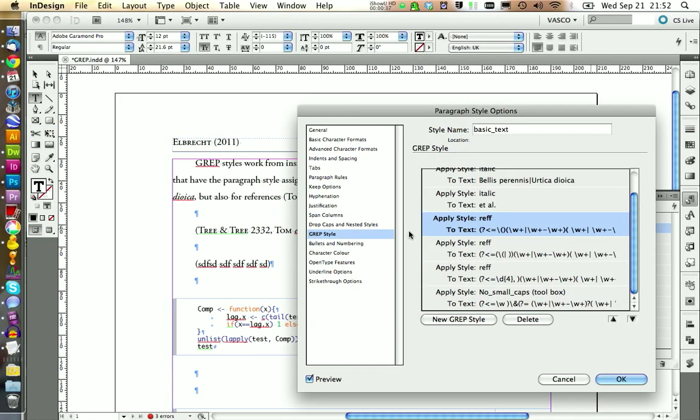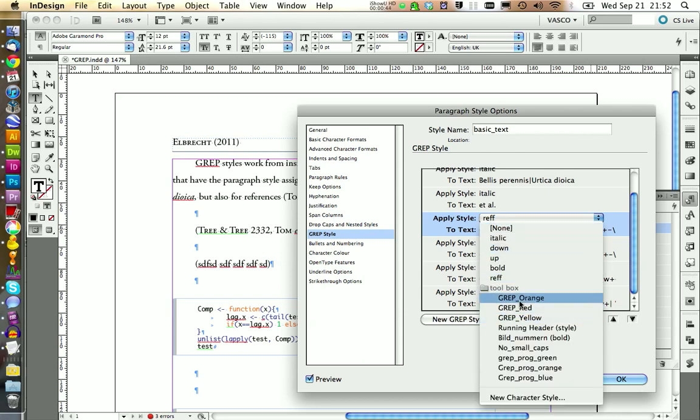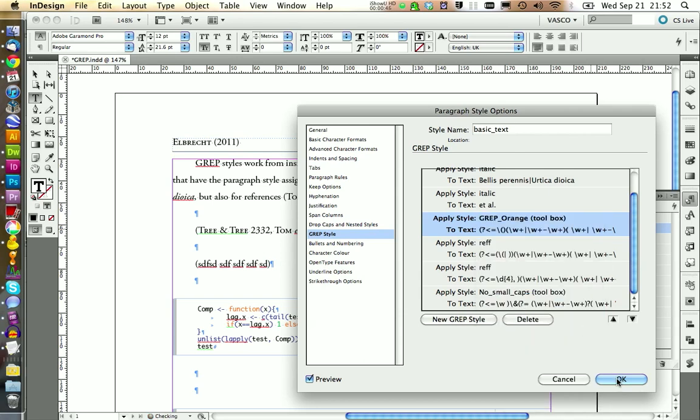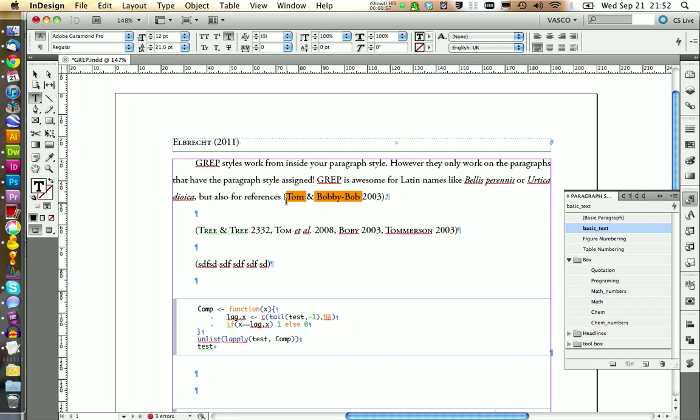Let's take a look inside InDesign and see what we discussed in action. We're going to select a color in here, for example orange, and click on OK. And now we see the GREP style we talked about. In here, if we delete this one, we still get the formatting, the orange one, and we can add an et al.